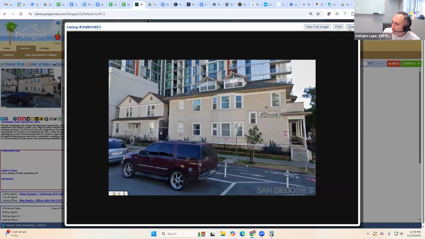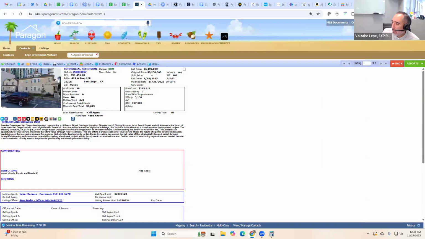Why don't I think this is a good deal? Well, because then you would have to go in here and manage this place. This is like an operation. It's almost like running a hotel or Airbnb or whatever. You're gonna have to go in there and settle disputes because they probably only have one or two or three kitchens between 28 residents, and then someone took something from the fridge and blah blah blah. You're dealing with problems. So for 6.2 million, I don't want to deal with those problems.